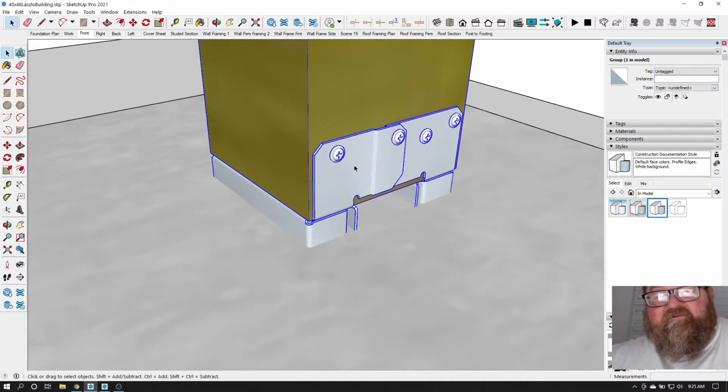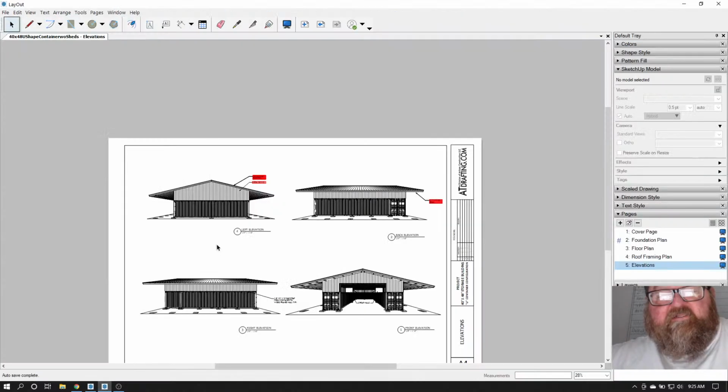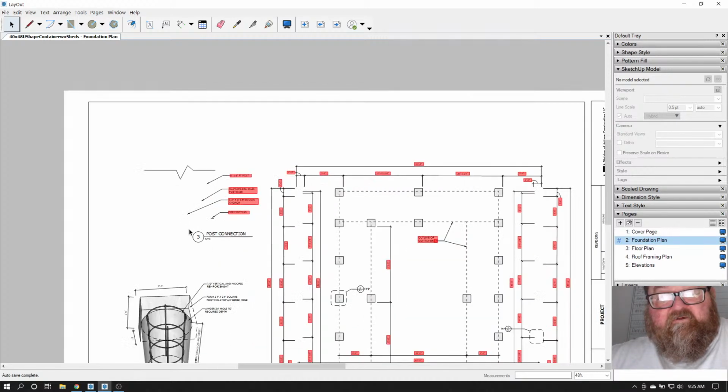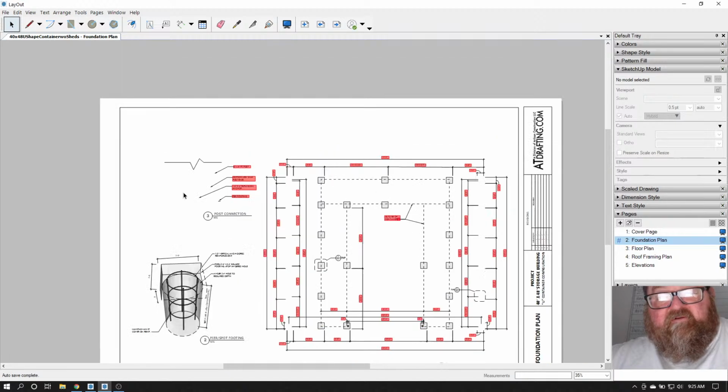So what I'm going to do is pick one column. If I go back to this, I bet you it's gone now because I deleted it. Yeah, it's gone. I have a post connection detail. Of course, it's gone now. That's right.